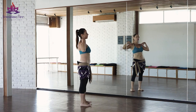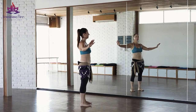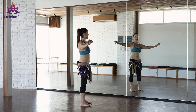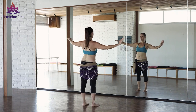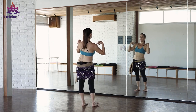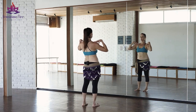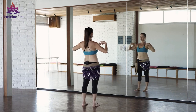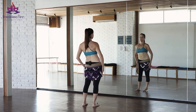Keep a nice good posture here in your upper body. This is really great for your waist. So as you can see here, nothing's happening in my shoulders. I'm trying to keep this in the same position, and I just move my hips right, left, right, left. Arms can be here or here. Don't worry about it. It's not important.